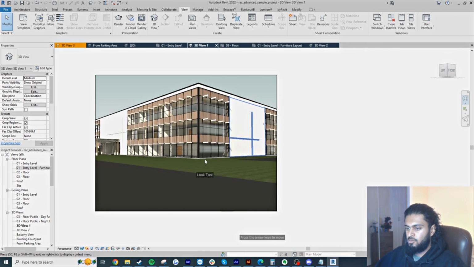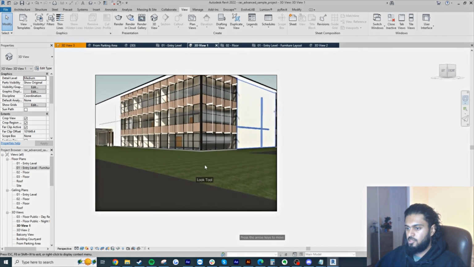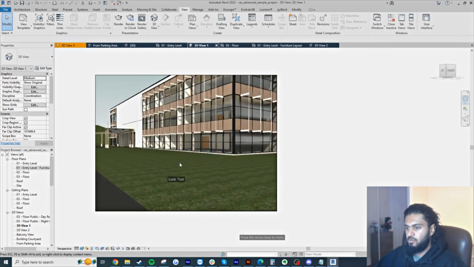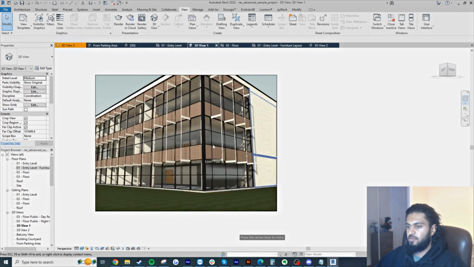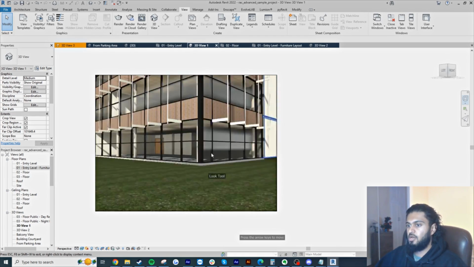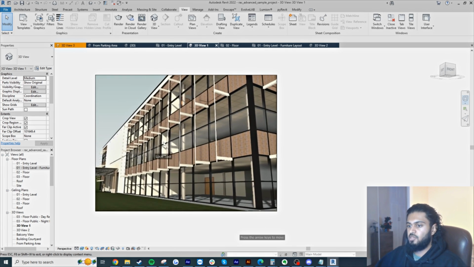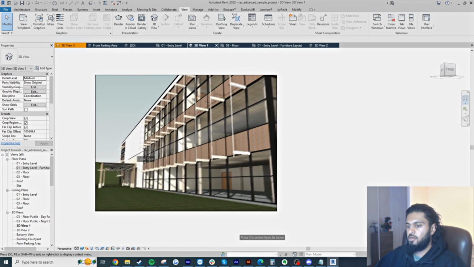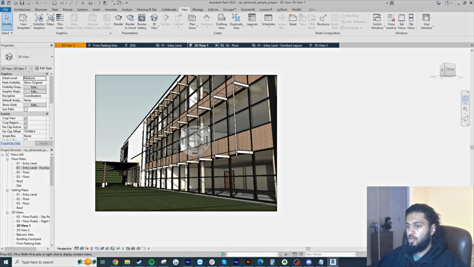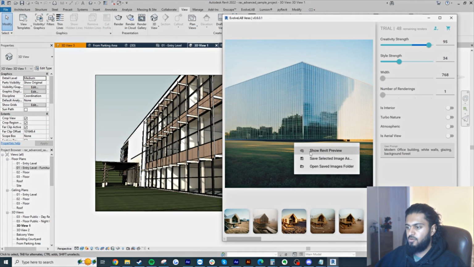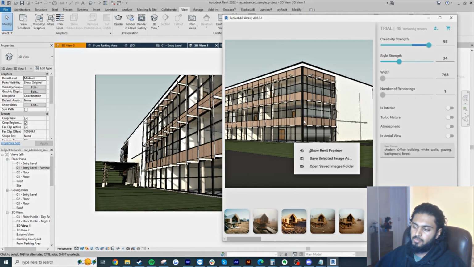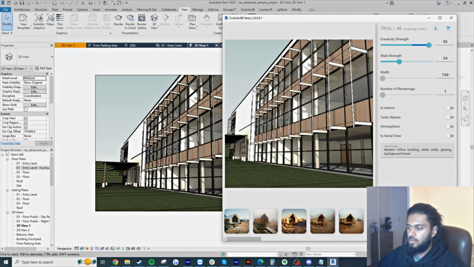You know what? I'm just going to go a lot closer just so it can actually see what it's dealing with. I want to make it a bit fair for it. I just want to see what this shot's going to do. So hopefully it can actually understand what it's working with. So if I look here and I look over here, hopefully it's able to distinguish this stuff now. If I go back to the Evolve Lab preview and hit show Revit preview. Now let's try this. Hit render.